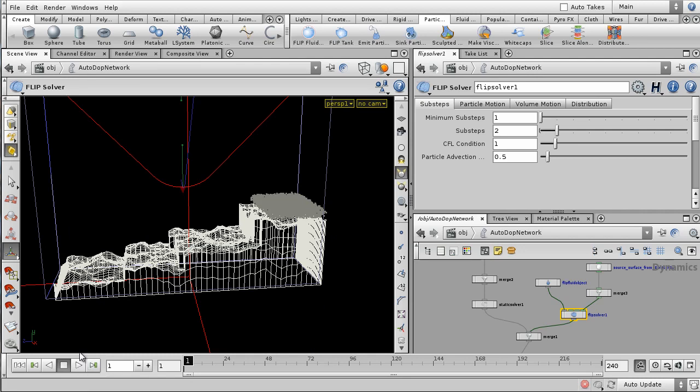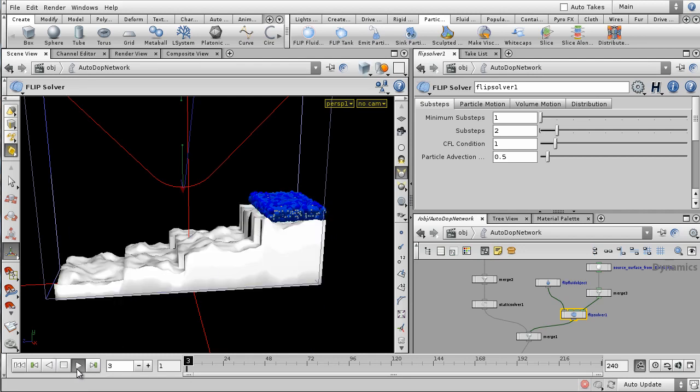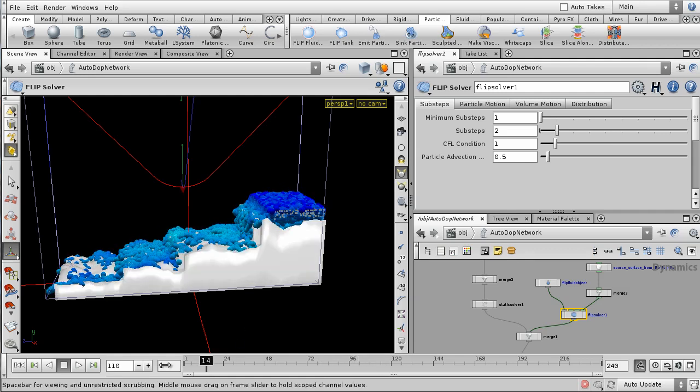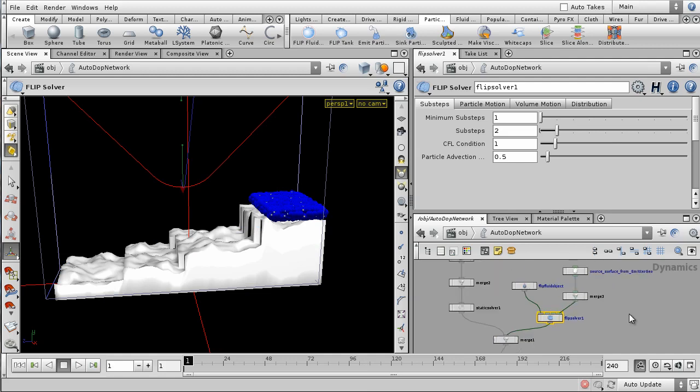So if we hit play again now, you'll see that we don't get the fluid streaming down off the sides of our waterfalls. But at the same time, we're not getting quite as much water flowing down over the surface as we might expect. And that's because the particles at the sides of these containers are actually just getting deleted. And that's not what we're looking for. We want to make sure that the fluid is just contained inside of here. And there are some very simple options we can use to make that happen.